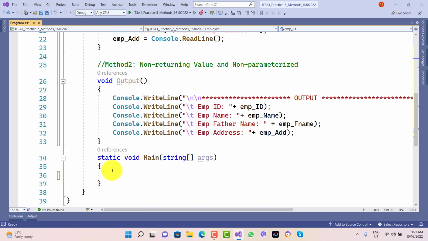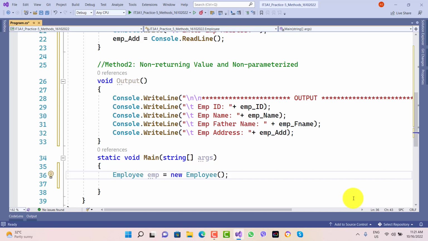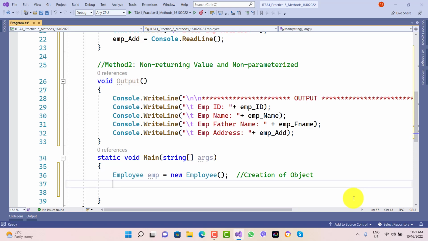Now inside this main we will create an object for the employee class. So we created an object for the employee class. Then we call the methods.